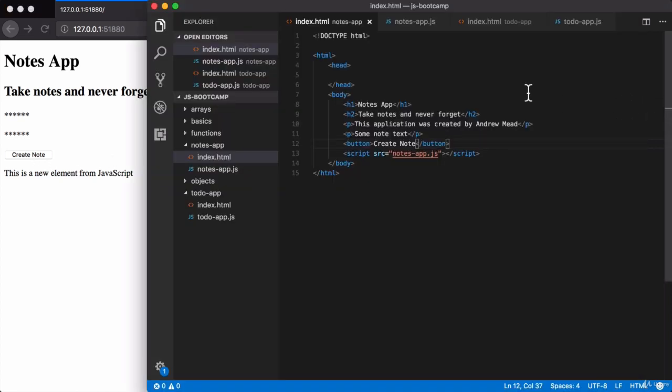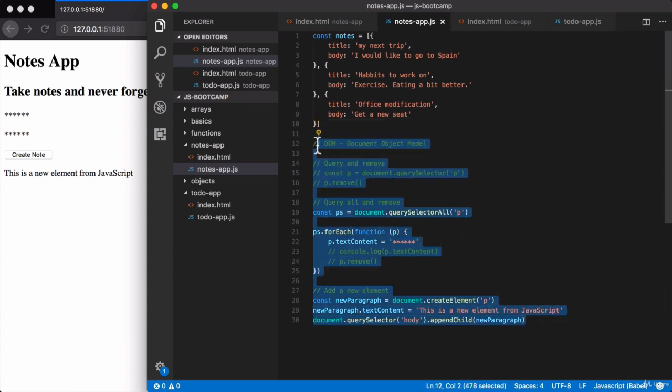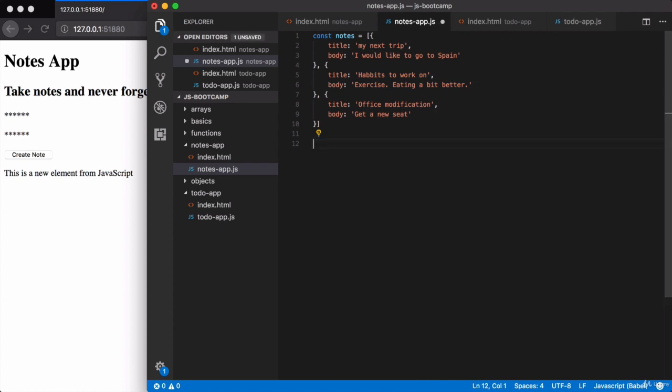Let's go ahead and do just that over in our notes.js file. Over here, I am going to delete all of the stuff we have so far. This was great when we were messing around with those features, but they're not actually going to make it into the final version of the application. The first thing we have to do is query for the element we're trying to attach the event listener to. In this case, we're trying to run a function when that button gets clicked, so we are going to use query selector to get access to that button.